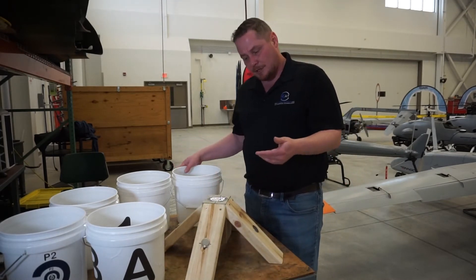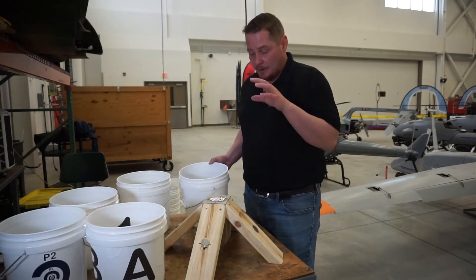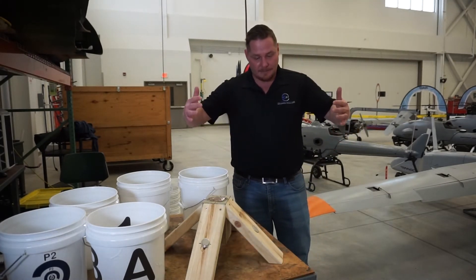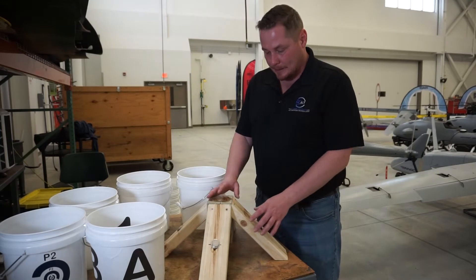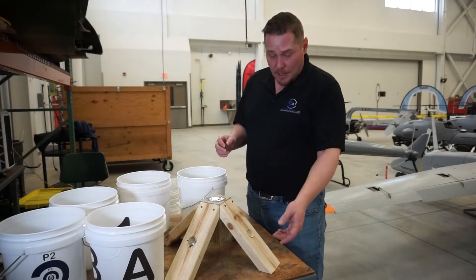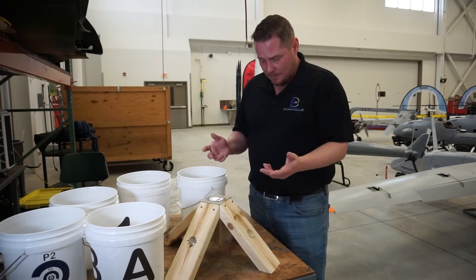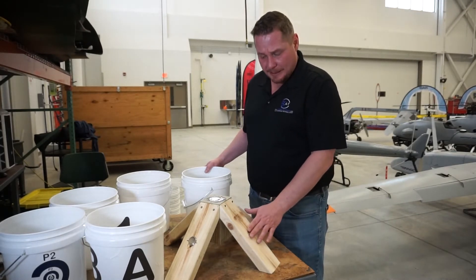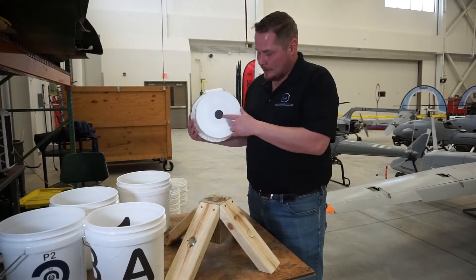Some folks will just go ahead and screw the buckets down before putting on stickers — it's permanent and they can stack together that way, but you wind up with a fairly tall and wide stack. I decided to do it a slightly different way using magnets. We epoxied some magnets to the center of the legs and attached the legs with two-and-a-half inch deck screws — two of them holds it really nice and tight. We then attached metal plates to the back of the buckets.